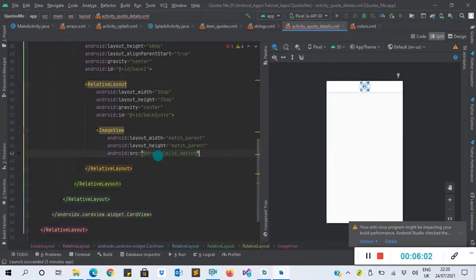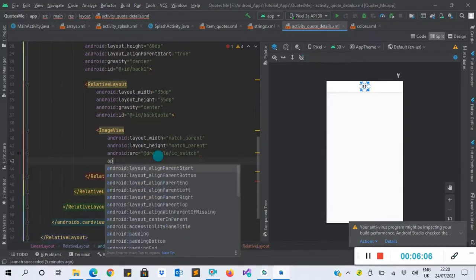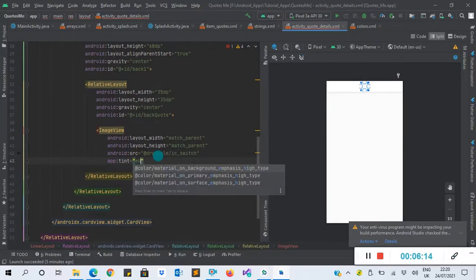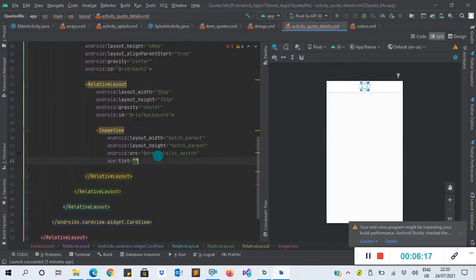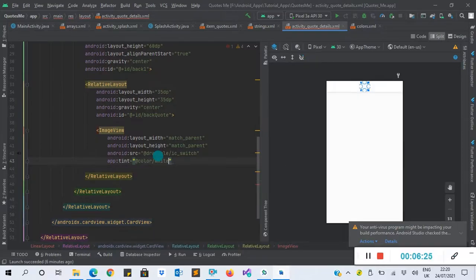Okay, so app tint equal to, we say white, at color white. Okay, we are missing something.